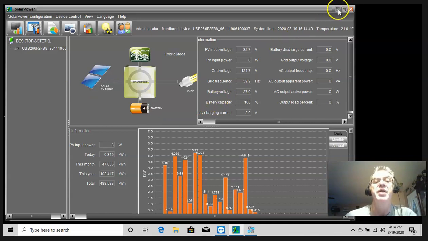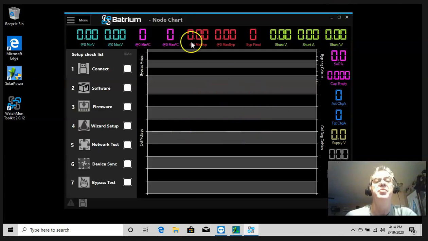I can manage this one, and then this is going to be my Batrium, which controls the balancing. And once I get my batteries all built, and they're lithium, and this system is set up with what they call Longmons, they will mount to each battery, and they will balance each of those batteries, and that will be shown here, and it will show the volts and the amps. It'll show the maximum volt on one cell compared to the minimum, so it'll have like a minimum-maximum range.